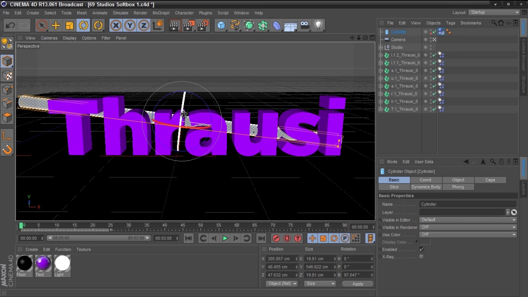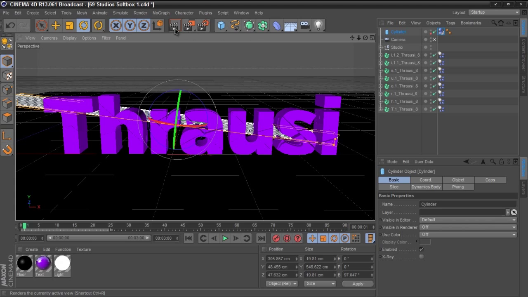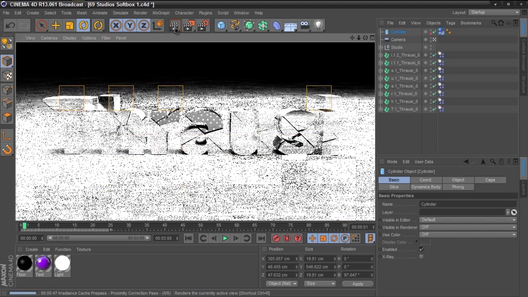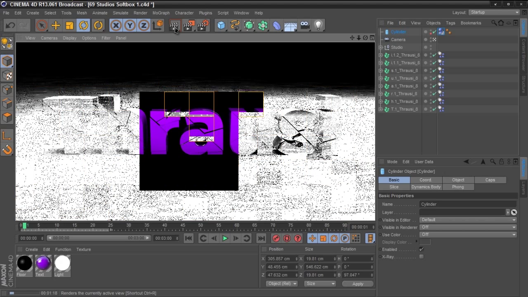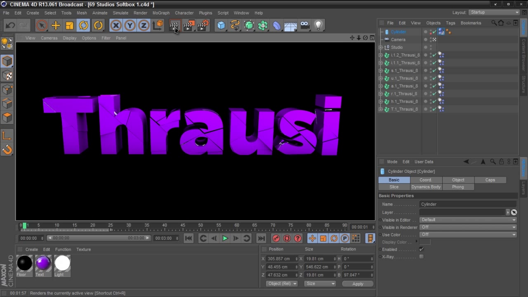So now we're going to go back to the camera view, and we're going to bump it up just a keyframe. So now you can see it's cracked. So I'm going to go ahead and render this out, and I will be right back. Okay, and we're back. And now you can see that there's cracks everywhere. Some of the cracks are coming out, and basically that's the gist of that tutorial.